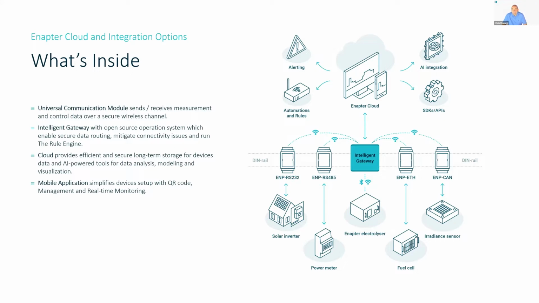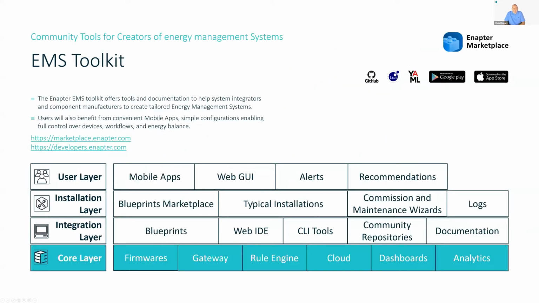The way of looking at the devices in your gateway is either through a cloud interface or through a mobile application that you can download on Apple's App Store or Google's Google Play Store. I do have some screenshots of all that, so I can show you these things live. But before I do that, I want to go into a couple of the layers that the software ecosystem of the Enapter EMS, which is the energy management system, provides.